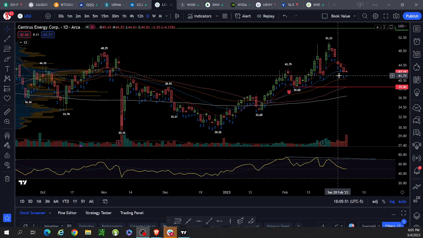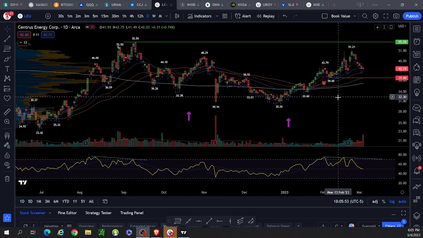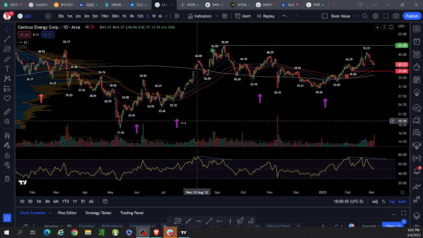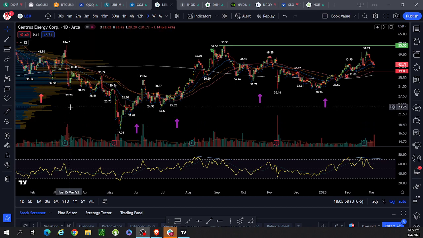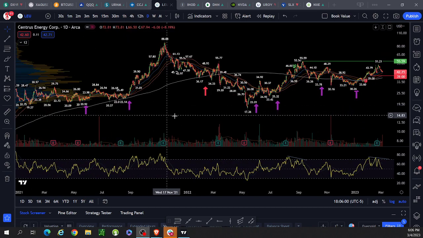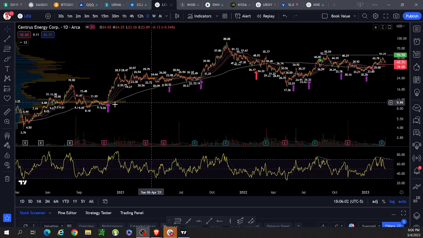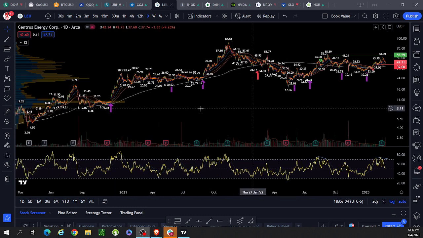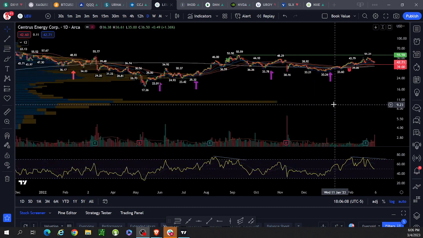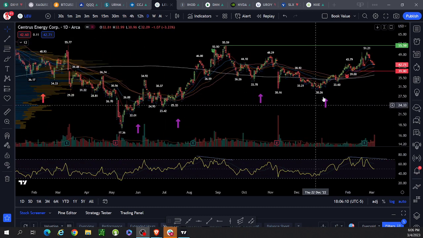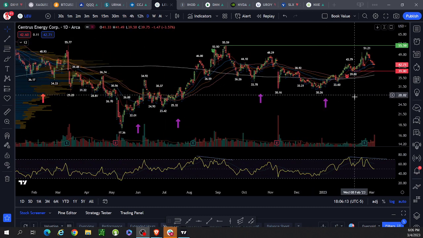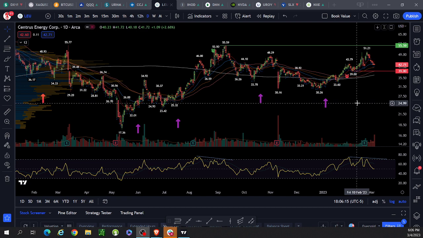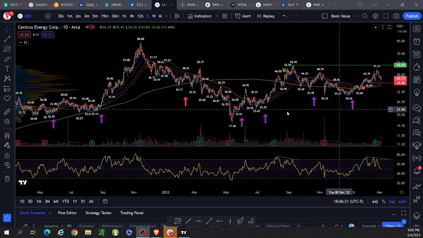So here's the deal. I started to do some back testing. Now you'll see these purple arrows, and what these purple arrows and this one red one represent are entry signals, really, for the long side. So this is all back testing for me because I saw something. It was really about this 12 EMA. When I started looking at this chart on a daily, I said to myself, okay, we have a 12 EMA rider. That's basically what this stock does, and it's been doing it for a very long time.